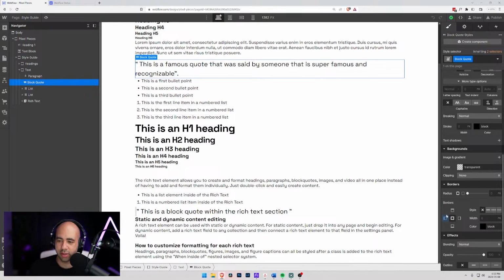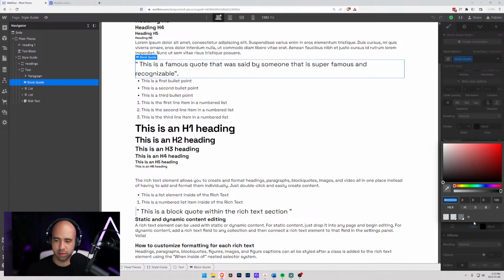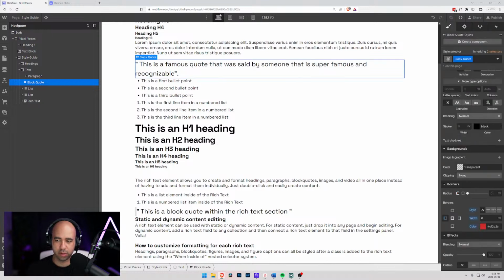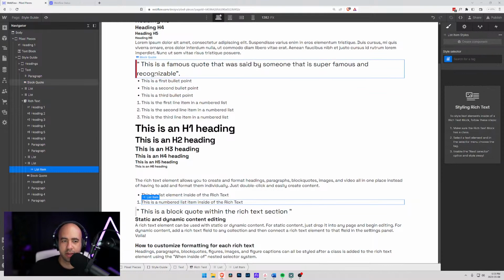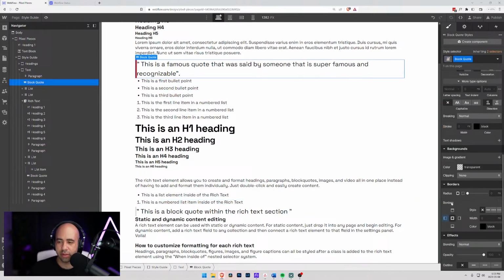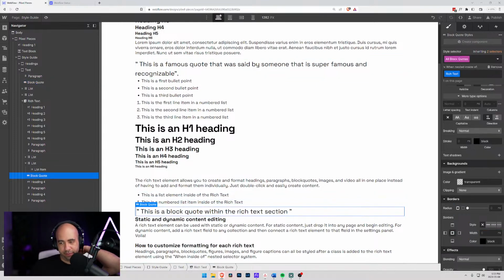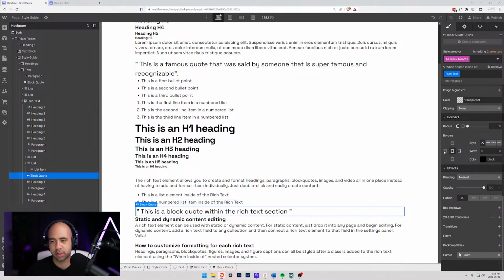If I go back here. No. Nothing. Oh, it's not following through on this block quote. Interesting. Okay, then. I'm just going to have to deal with it by doing it manually.